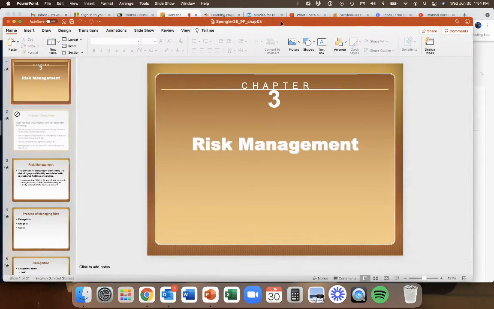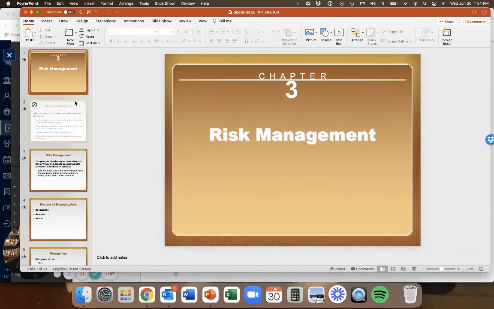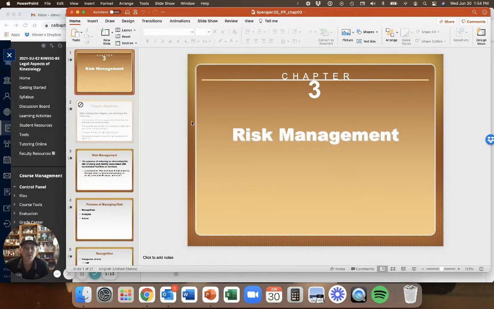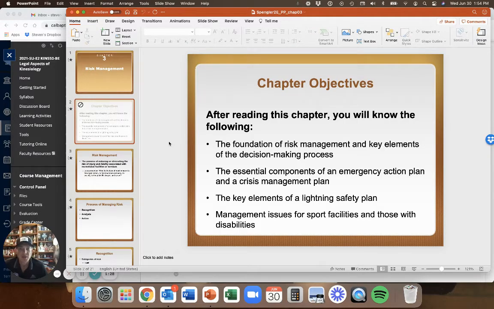This is for chapter 3 for week 2. So I'm going to make this a little narrow here. Okay. So this chapter, again, I'm just going to give kind of a brief overview. It's important that you get into the textbook and read more thoroughly. I've left the slides that are most relevant highlighted. So the big thing about this chapter is basically just looking at, what is risk management and how do we make decisions to minimize risk in our facilities and the places that we work and manage.